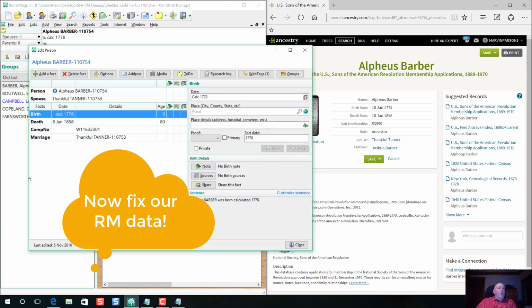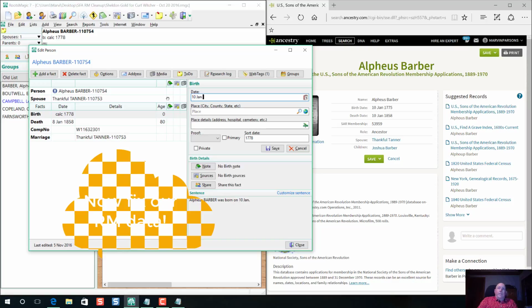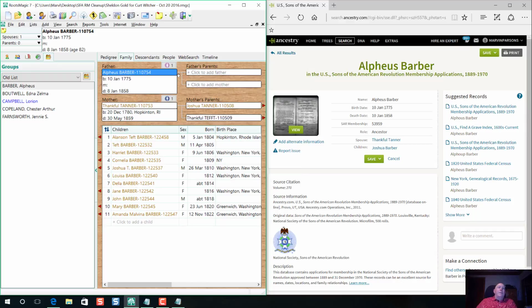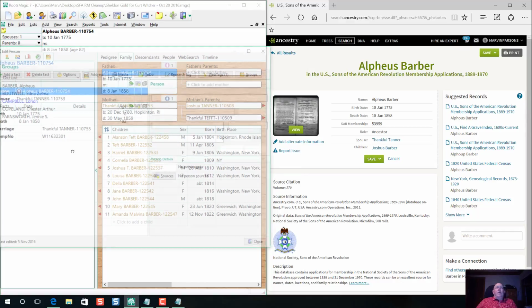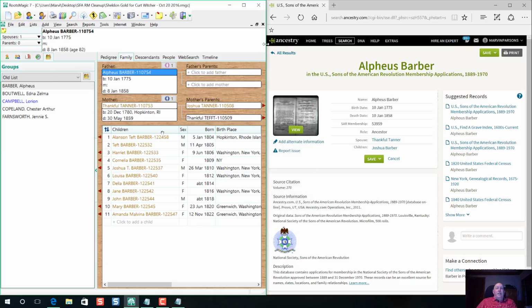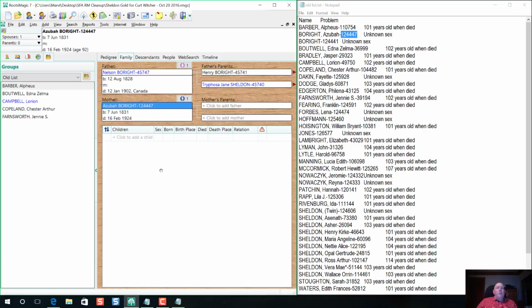And I have a better birth date, and the birth date was January 10th, 1775. So we're going to say 10 January 1775 comes from the web tag. So I'm going to close that. I no longer have a red star. If I look at this here, he died at the age of 82, and I have another page and a half to go of these kinds of things that we need to probably look up and show what the information is. This now is a way to look at and find problems of impossible dates.